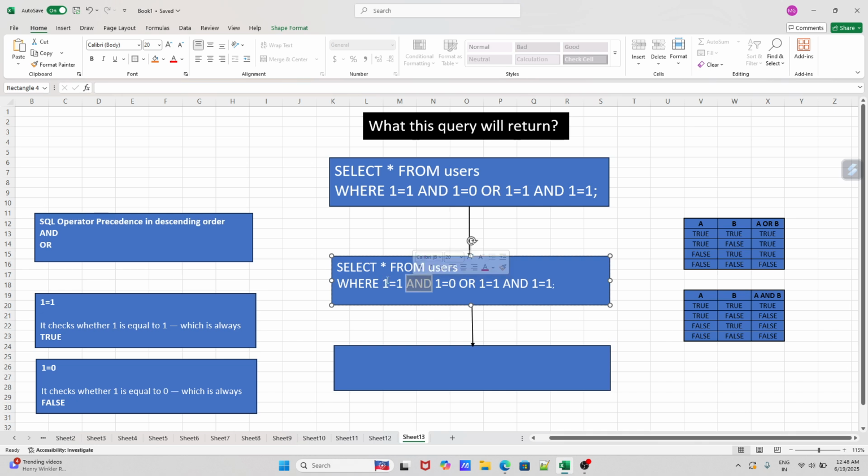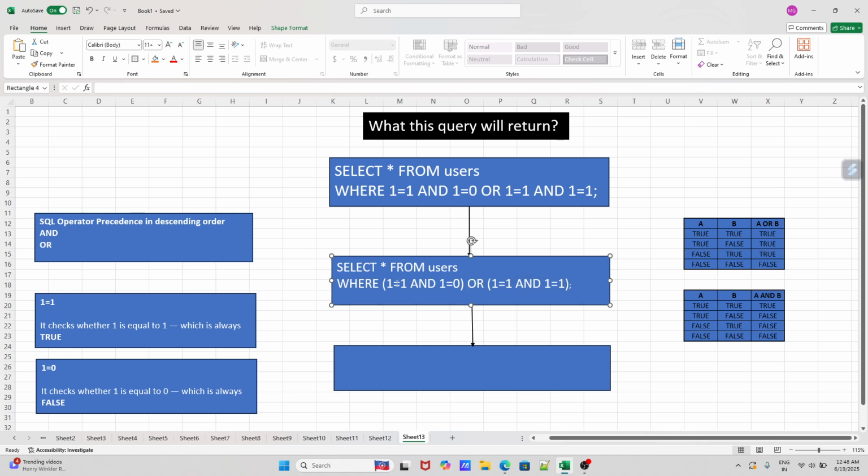So I can put brackets around this AND condition, and the same for the other AND. This means these AND conditions will execute first, and once both are executed, at the end the OR operator will execute.